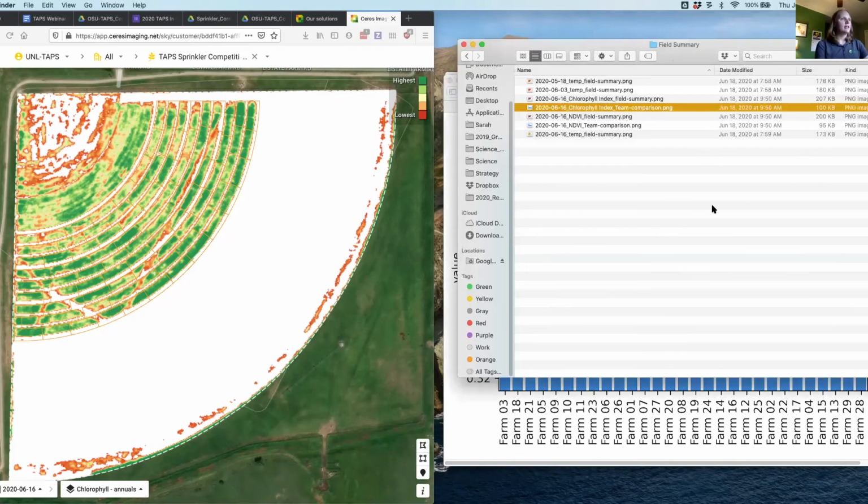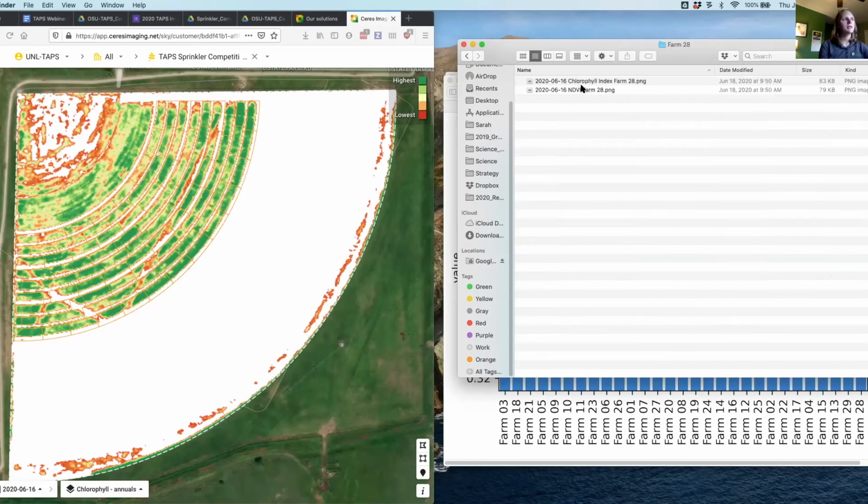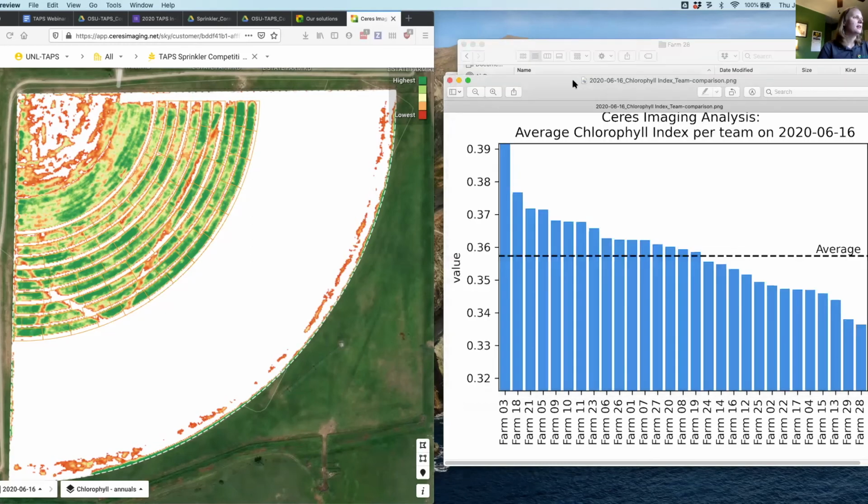And in this Google Drive, there's summaries that are specific for each team. So if you go up a layer in your downloads, you can see that there's separate folders for each of the farm numbers. And if you open one of those up, like farm number 28, which was the lowest, you'll see a couple of figures that are specific for that farm.